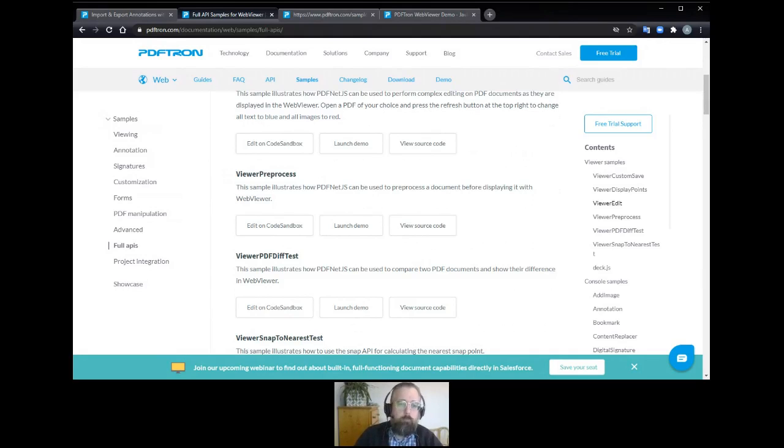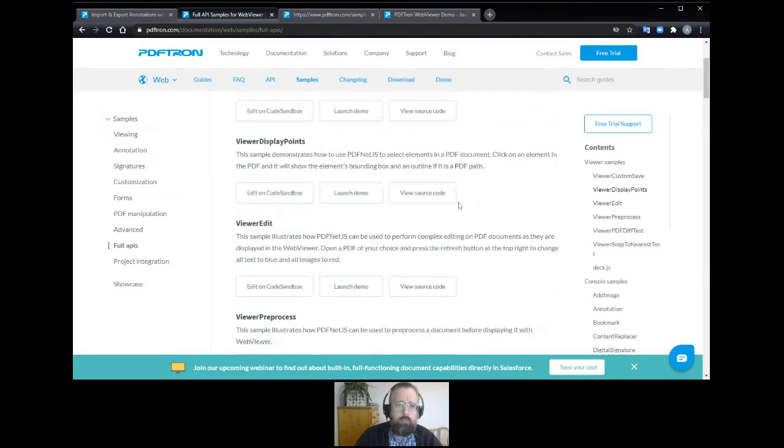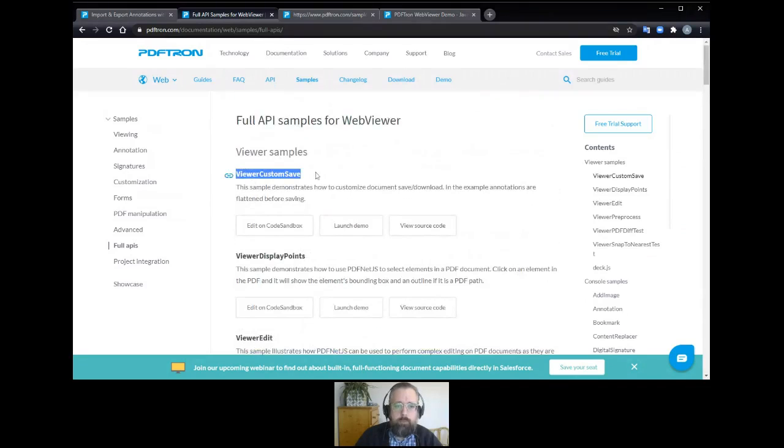So you can do quite a lot of processing of the file before it even gets loaded inside of the viewer. And the same thing is true when saving as well. So you can customize how saving happens and leverage our full toolkit at that time. So for example, that workflow I was discussing earlier, where you could bring in a TIFF document from your file system, convert it into a PDF on the fly, manipulate it as if it were a PDF, and then resave as a multi-page TIFF. That's exactly how you go about doing it, leveraging this customizing of our save functionality.